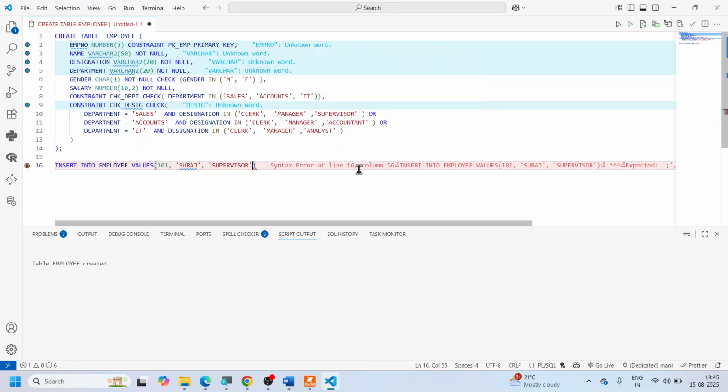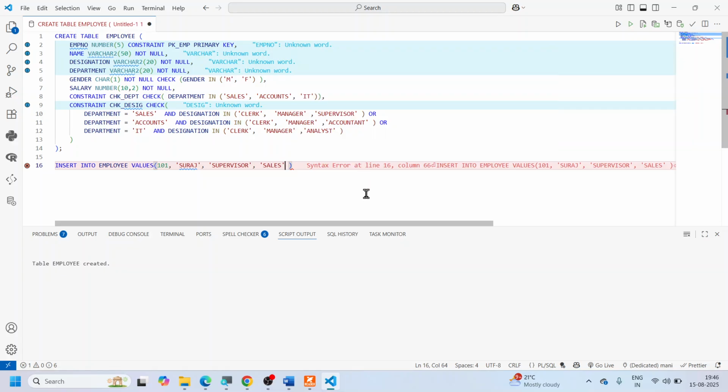Now I must be very careful. The supervisor will come only in my case, supervisor is in the sales department. So if I make a mistake and select the department as account, now I will be in much bigger trouble. So be careful with the insertion. So I'm going to say the supervisor, and it is in the sales department, not the other department, because I put the constraint that the supervisor belongs only to this sales department, whereas the manager belongs to all of them. Because there can be a manager in all the departments.